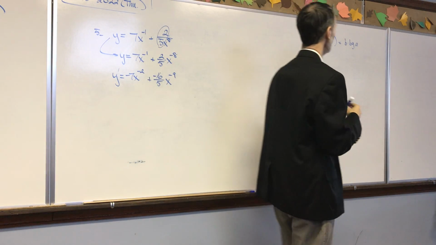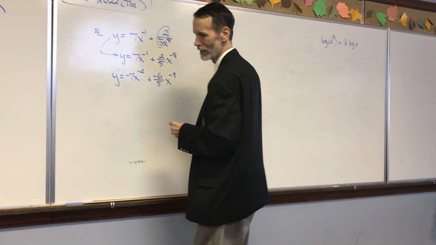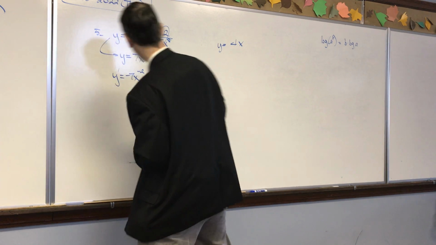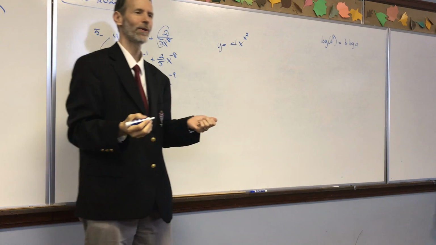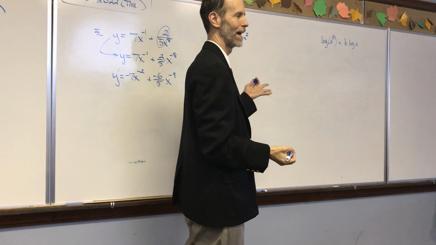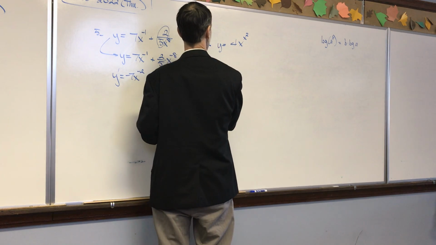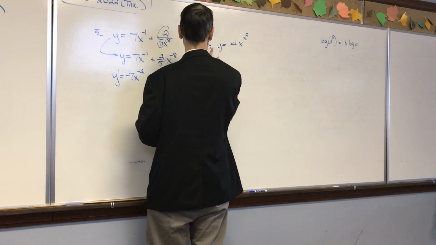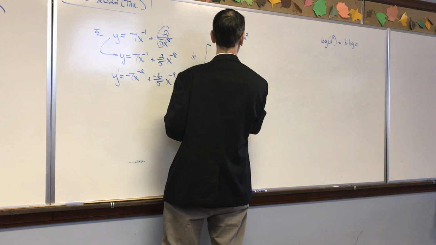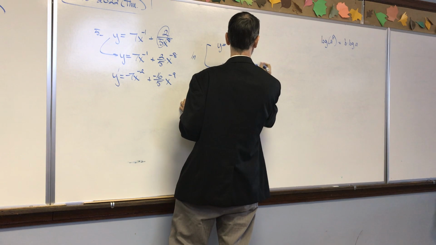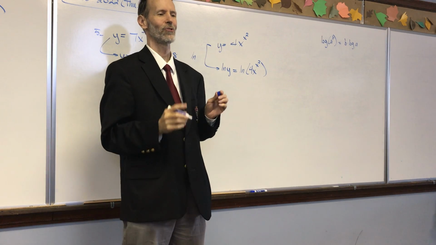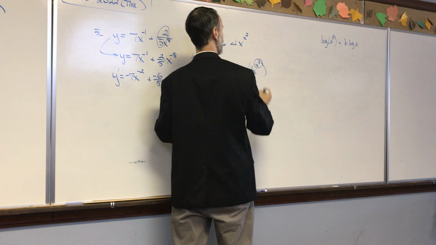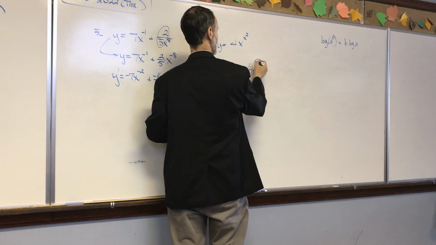So, this rule allows you to take, let's say, y equals 4x to the power of x squared. This is really weird. x to the power of x. How in the world do you take a derivative of that? You don't. Take the log of both sides. As a matter of fact, I'm going to take the natural log of both sides, just because calculus likes it. So ln of y equals ln of 4x to the x squared power. Jot that down if you want to try this. Here's where the trick comes in. Rule 3 says you can move this in front.